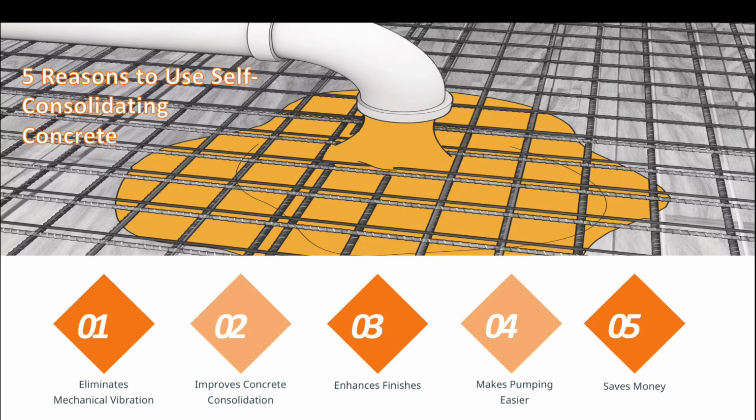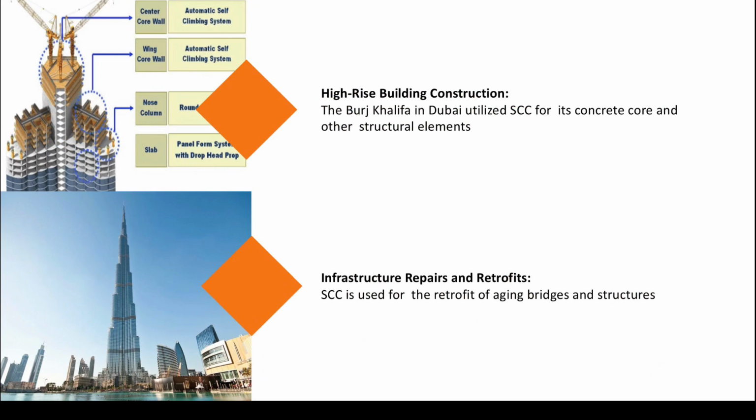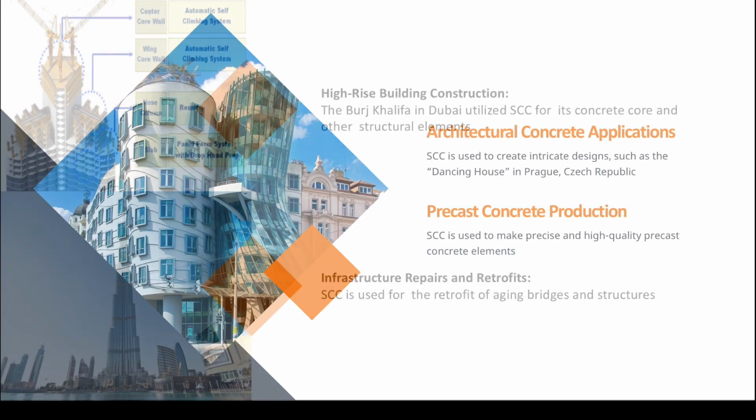So I have 6 examples of ways that SCC can be used. The first one is in high-rise building construction. The Burj Khalifa in Dubai utilized SCC for its concrete core and other structural elements. And this is the tallest building in the world currently, so it's pretty cool that SCC was utilized in creating that building. It also can be used in infrastructure repairs and retrofits. SCC is used for the retrofit of aging bridges and structures.